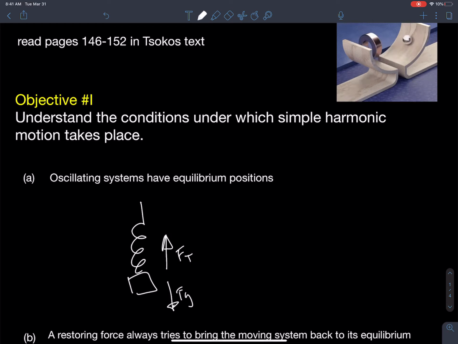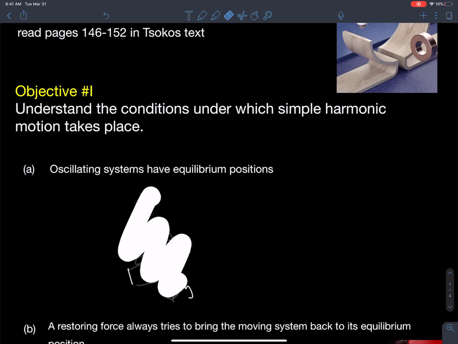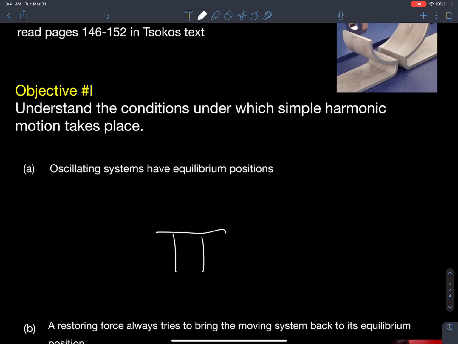If I pull that mass just a little bit further, I'm going to create a system that's going to oscillate about an equilibrium position because I've given it just a little bit of energy to do that. Okay, and then another final example that a lot of students like to use in their IAs is called a cantilever. Let's say I had a table and I demonstrated this. On that table, we set up a ruler. Okay, we got it clamped down over here.